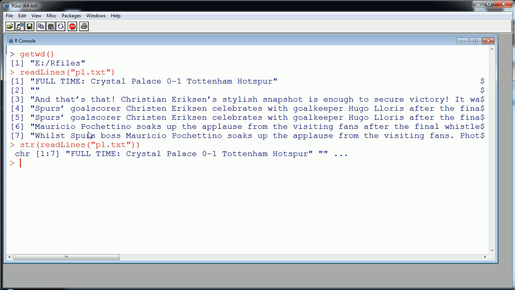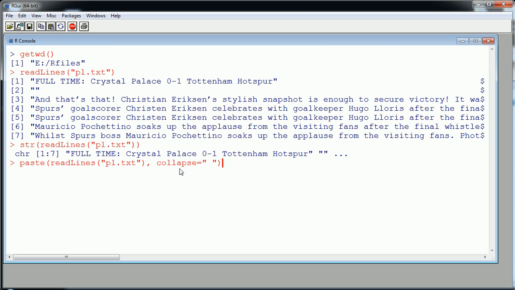So in order to do this, I can use paste, which is another very useful function. I'm going to paste, and inside the paste I'm going to do exactly what I did with the readLines. In paste there's an argument called collapse, and what it will do is collapse all the elements of this vector into one, and I can tell it what character or characters to place between each of those elements. Okay, so I'm going to choose to put a space. Makes sense. You can choose whatever you like.